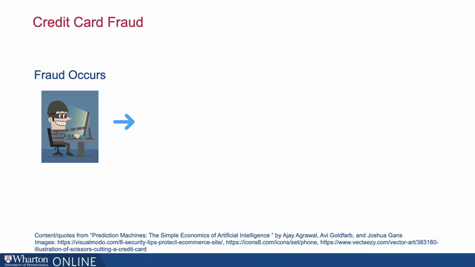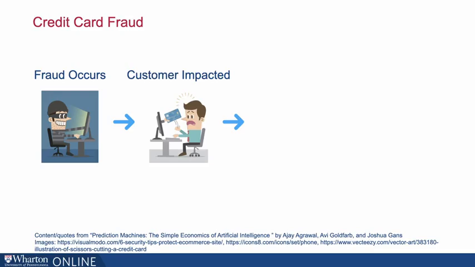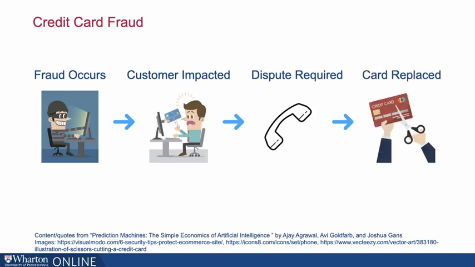Now, in the past, credit fraud detection was something that could not have been done in real time. The most common scenario was that once fraud occurs, it was much later that somebody detected the fraud. Most commonly, it was detected by the customer when they're perhaps reviewing their credit card bill and they notice a transaction that is not legitimate. And they might in turn then call the company, and the company might then reverse that transaction and then send a new card. But in this instance, the customer has been impacted, and this has perhaps created a lot of consumer angst. And furthermore, the transaction has already occurred.